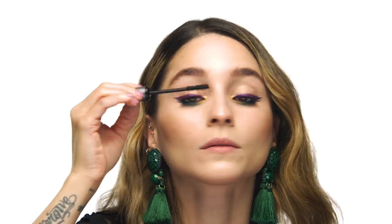So this is the best way to compensate for it. I'm going to be applying the Lash Craft once again on my natural lashes to make sure they stick together with the false lashes, so they look very natural and cohesive as well.